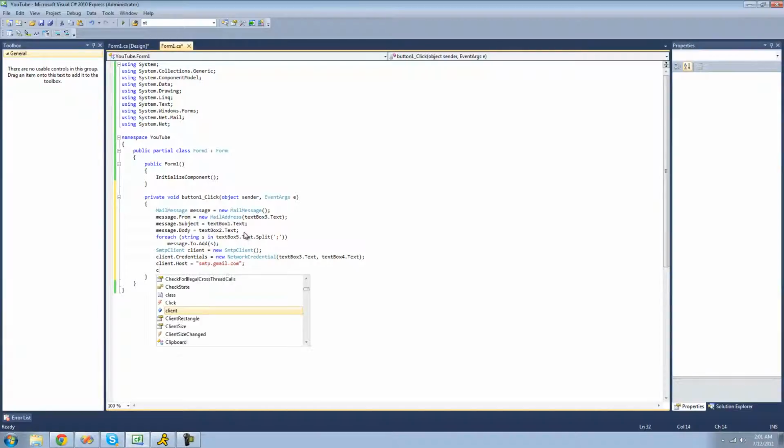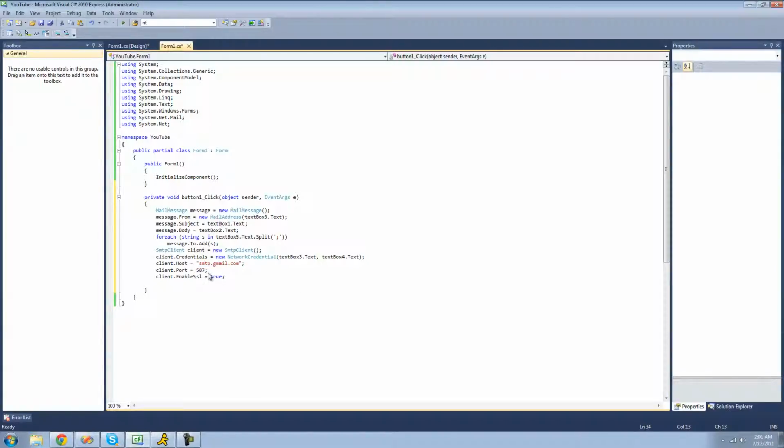The next one we're going to have to do is the client.Port, and the port that you're probably always going to use with Gmail is 587. And the final thing that we have to do is enable SSL. And that is just a type of protocol. I'm not going to really get into it, but we have to enable this in order to send through Gmail. So we're going to have to set this equal to true.